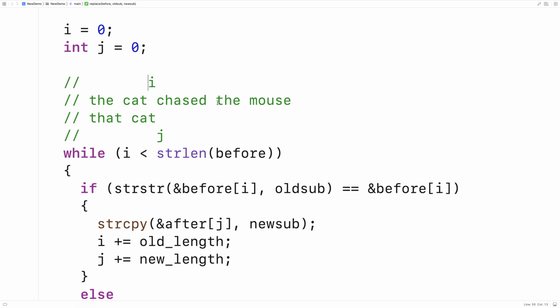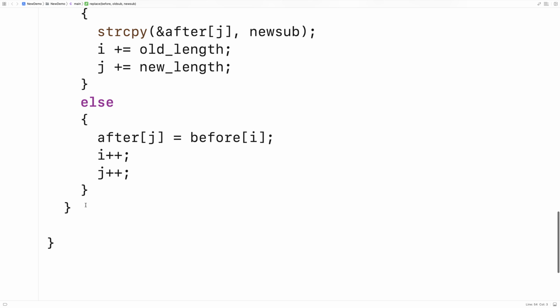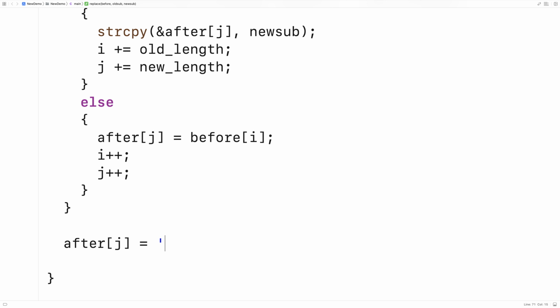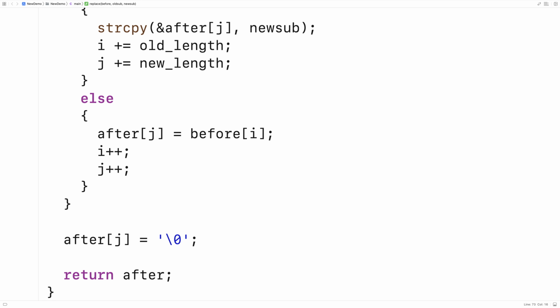And this would keep on going until we reach "the", and then again, we'd have a 1 character difference accounted for. So that's the logic of what's going on here. That's why the copy works. Now there's one more thing we've got to do. We do have to add onto our after string the null terminator to terminate the string. And so we'd say here, after at j is equal to the null terminator, because j will be set to the last possible element in this character array after, and we're going to store at that element the null terminator to end the string. And then we'll return a pointer to the string. So we'll say return after, and we'll return a pointer to that string.